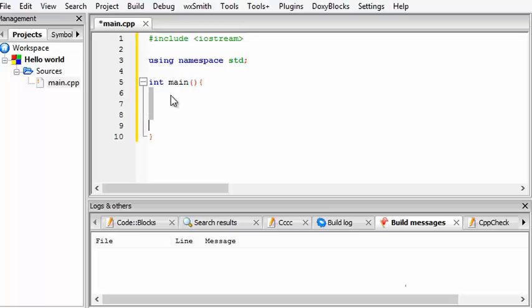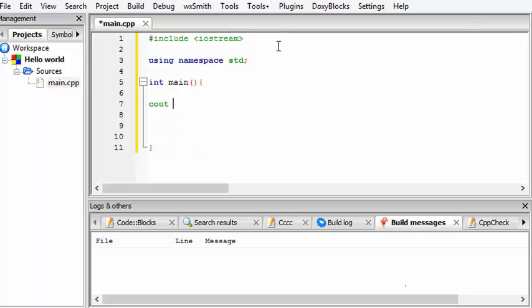braces. So here between these curly braces we're going to write the statements that we want to execute. So whatever we write between these curly braces is considered the function body. Since this is our first program in C++, we are not going to do anything fancy. We just want to print something to our screen. For that we're going to use the output stream provided by this iostream header file, and that is called cout.